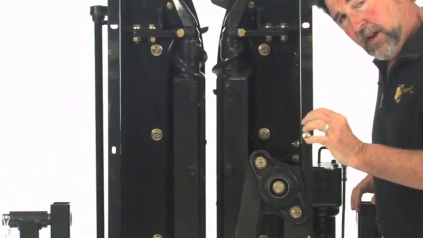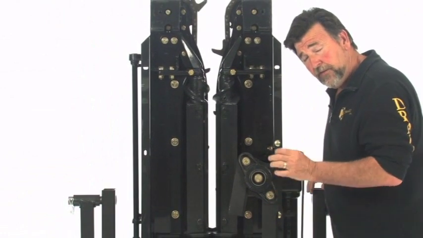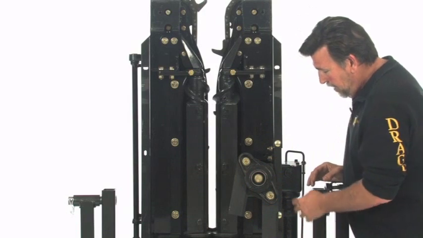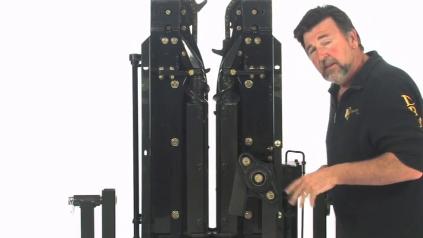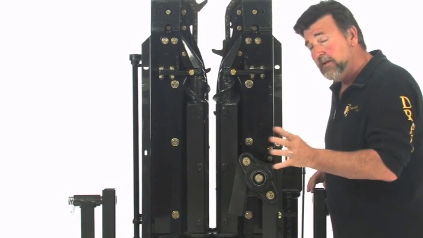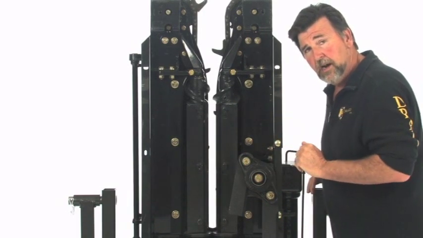Remember, every time you go through an angled gear, you reduce the efficiency of a system by 2%. So if there's 2, 3, 4, 5 angled gears, you're looking at 10%, maybe 12% more horsepower to do the same job. This is the big difference between the Drago corn head and this corn head.